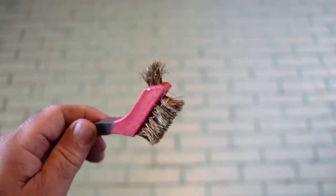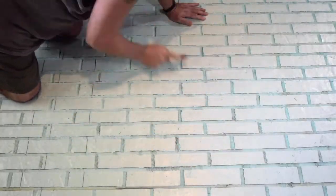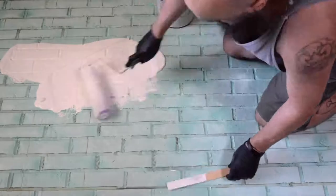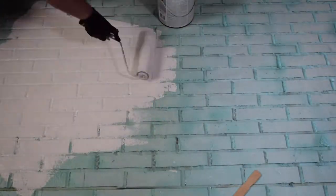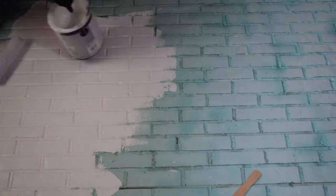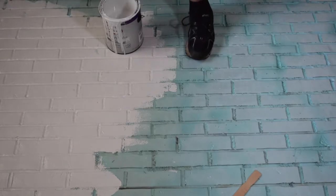At this point I took a brass wire brush — you could use pretty much anything, but I like brass because it does give a little bit and still puts the scratches in. I went through all the mortar lines and scratched everything down. Then I grabbed whatever white paint I had sitting around, mixed it up — it's about four years old — and just wanted to get a good base coat on. Covered the whole thing, looking for about 95% coverage.